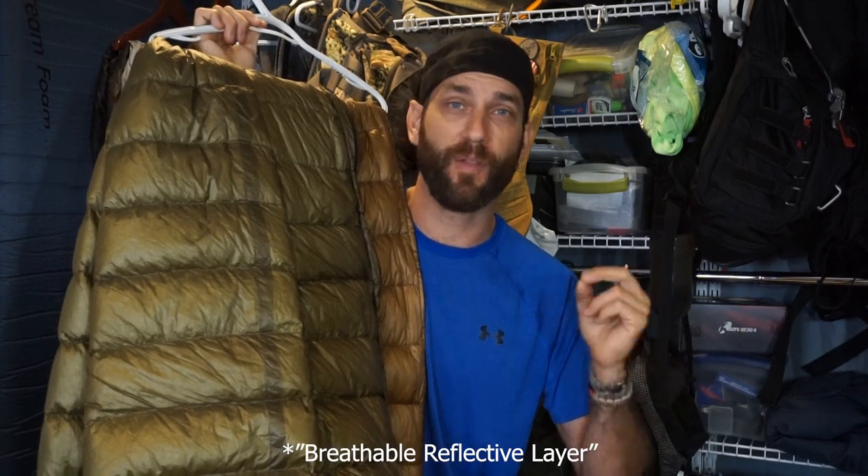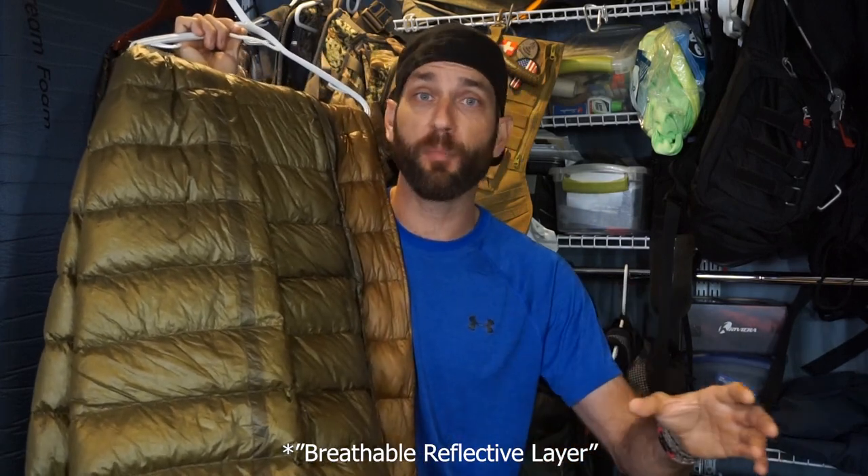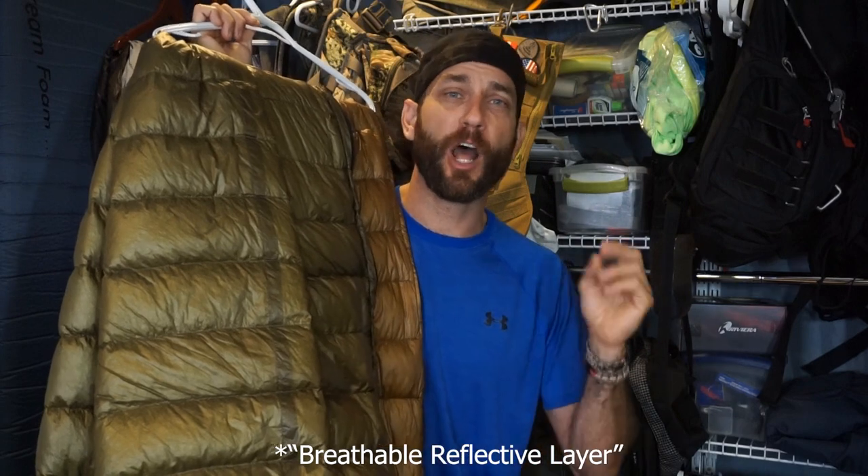2Go Systems equipment tends to be slightly heavier because on the inside of many of their products there's a Tyvek layer — that's the case for the field blanket, the Shift Hybrid Quilt, and the next product we'll look at. Each product has a thin layer of reflective Tyvek that helps for a couple of reasons: it cuts down on wind, adds reflectivity so your body heat reflects back toward you, and adds additional thermal value over comparable products. It also creates a barrier so that if your system gets slightly wet, that thin layer is still capable of reflecting heat back at you — a nice safety feature.